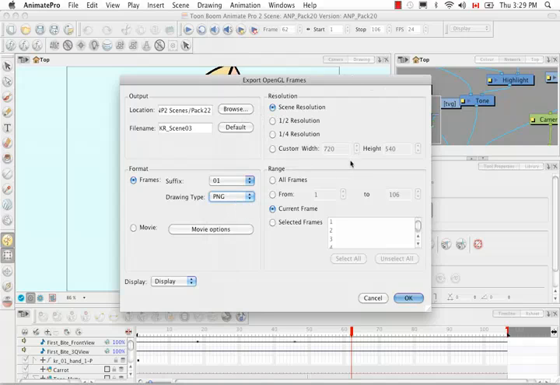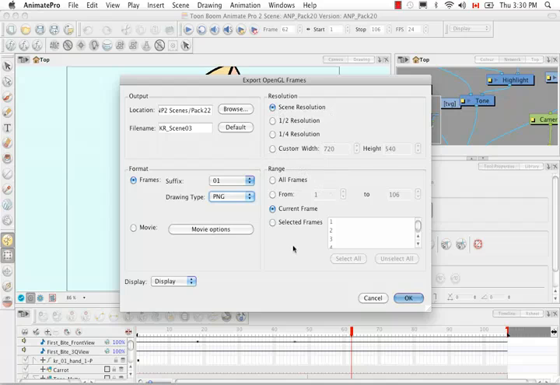So here you can choose how big you want your render to be. Do you want it to be half of your scene's resolution, your full scene resolution, a fourth? Once again, because, like I said, this is going to be a crude render, the software understands that you're probably doing this as a test and not as a final render. So it realizes that you might then want to create an export that's half the resolution, a fourth of the resolution, etc., because this is a quick test. I'll keep it for now at scene resolution.